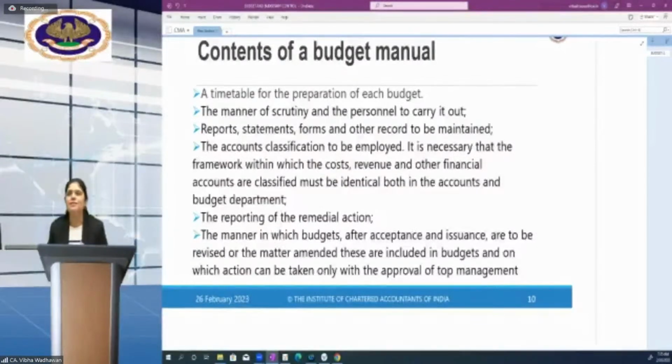We have to make a setup for the whole scenario for the next year. So budget is that part of planning. Budget is the planning part. And then according to the budget, we have a direction. Okay, this way we have to go. So budget gives you the direction for the next year. What exactly you have to do in the next year, budget gives you that direction. And then you follow the direction.